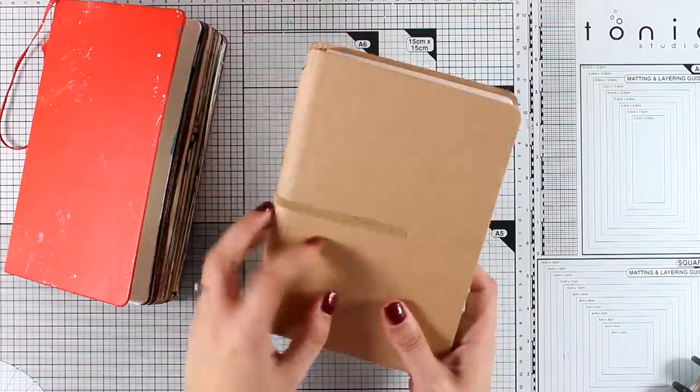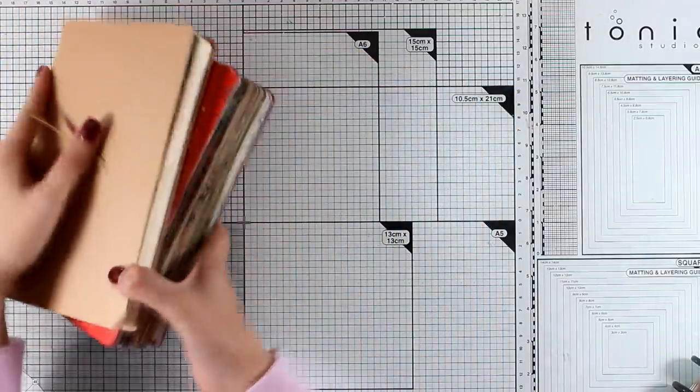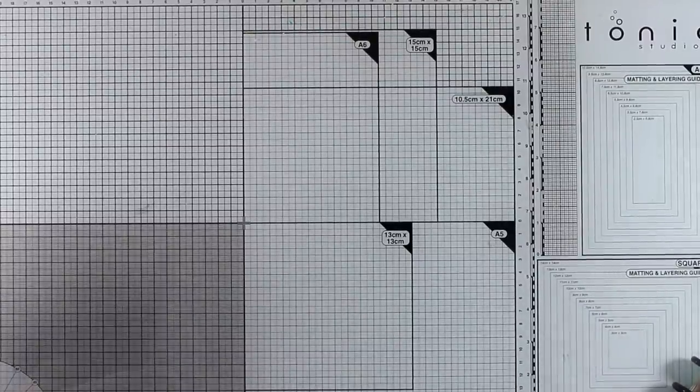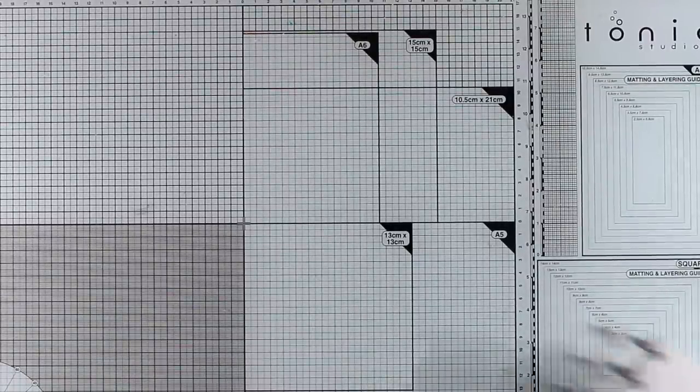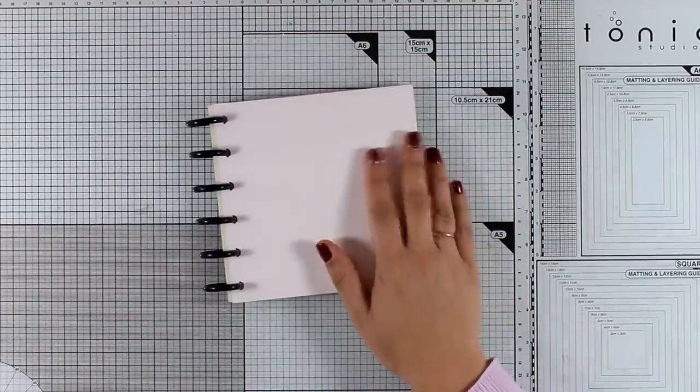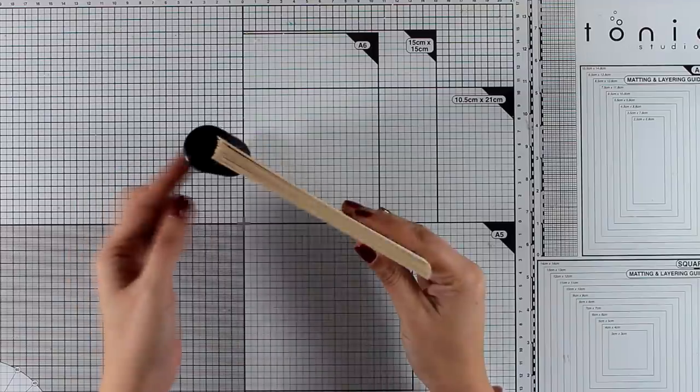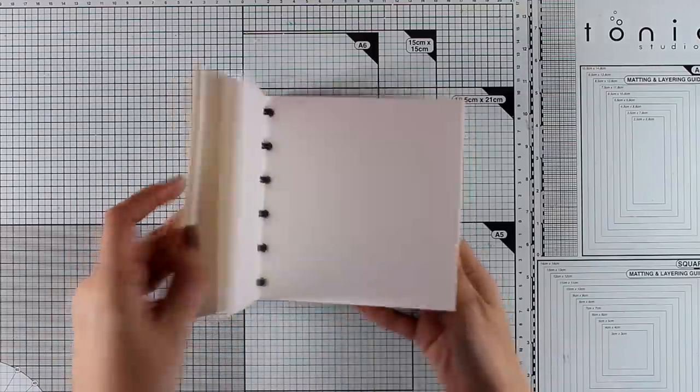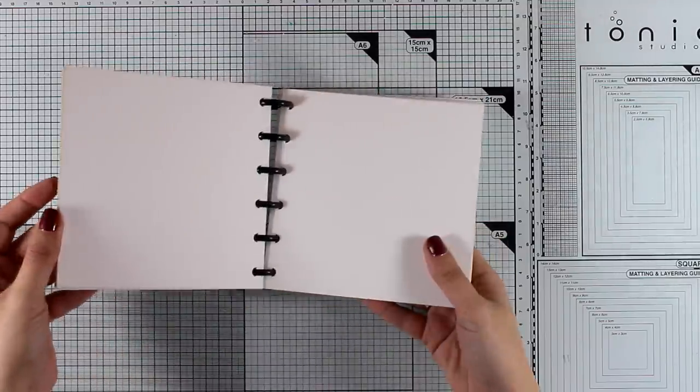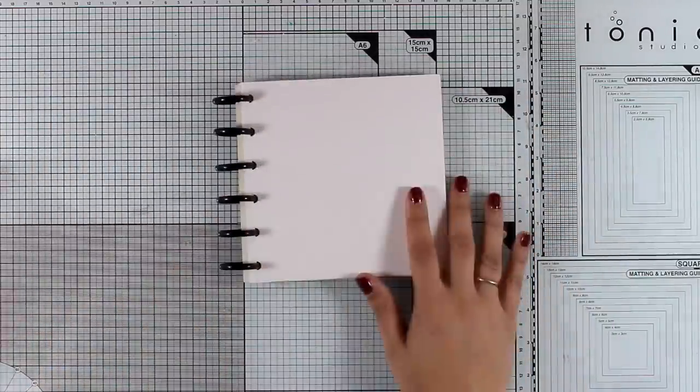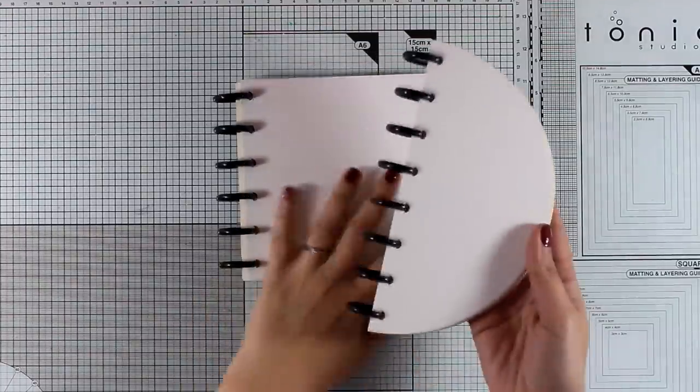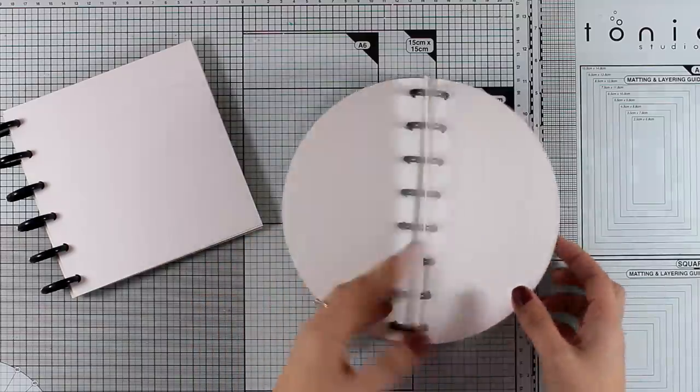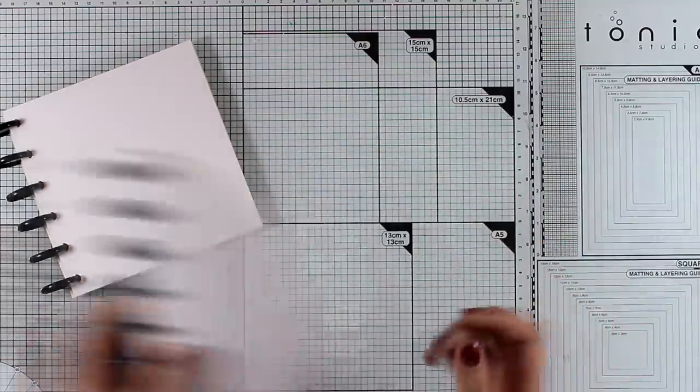This is really fun and removes the pressure of working on a book where you may end up with a page you don't like. A great idea is to work on disc-bound art journals like this one. You can take off the page and work with any medium you like. There are different sizes—I'll be working on the six by six one today—and even fun shapes like this fan circle. There are even heart-shaped art journals, and I get those from Juggles. You'll find links down below.